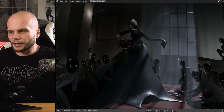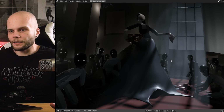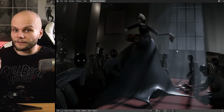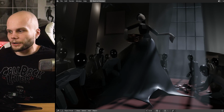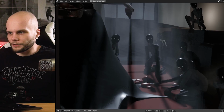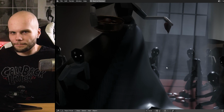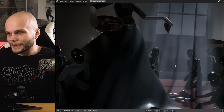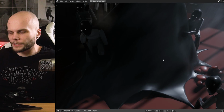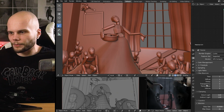So as you can see now, in actual Eevee view, we have a pretty good case of the scene lighting. Before that, it was very overexposed. I took care of that only because I found that Eevee is a real-time renderer where we can actually look around. You see it's pretty laggy right now, but it's mostly because we have 20 plus light sources in the scene. But this is nothing compared to what I would have to deal with if I were setting up stuff in Cycles. And of course, if we made the screen smaller, it would be pretty much real time.